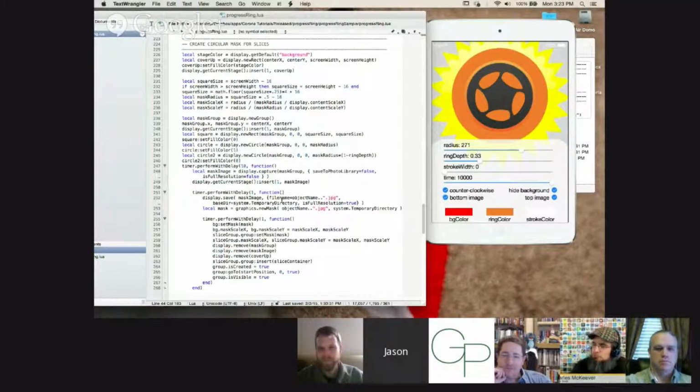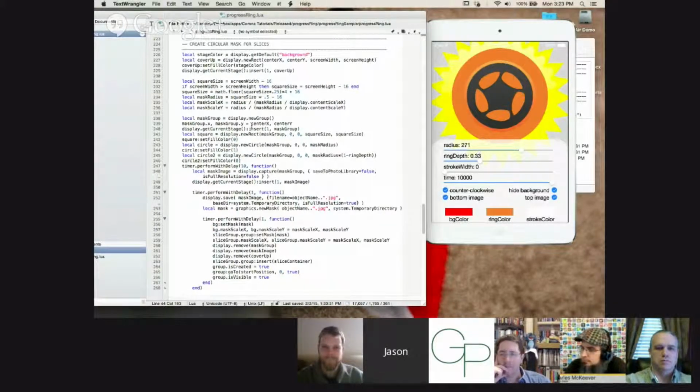Some of the headaches I've had with this, particularly with creating dynamic masks, which I do for this, and this was the bug that I mentioned earlier that somebody found on the forums. If you were using a config.lua and you specified your stage size. So the problem with this is it's very easy if you say this is an iPad-only app. It needs to be 1024 by 768. But the way that I create a mask, and it was very easy with this because it's just a circle or a series of circles.